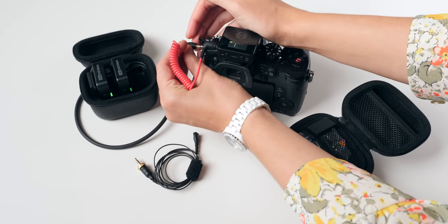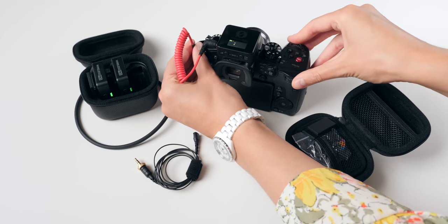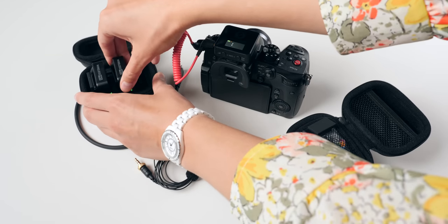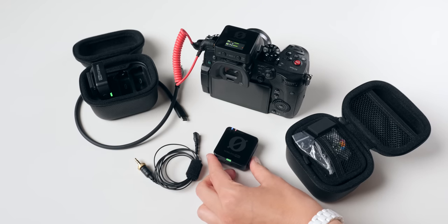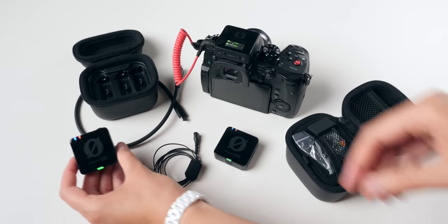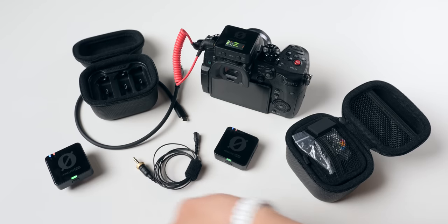Now, no product is perfect. Let me talk about a few things that occur to me in regards to this product. Number one, it has inbuilt non-user replaceable batteries. I will not stop saying this. RODE, I love you. I love your products. I would implore you to have a battery replacement program or something to address that. There are going to be way too many of these that end up in landfills, and that's not a good thing.